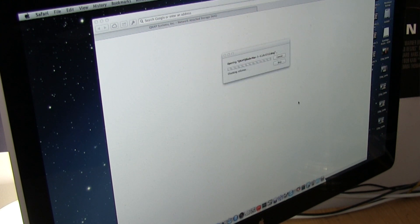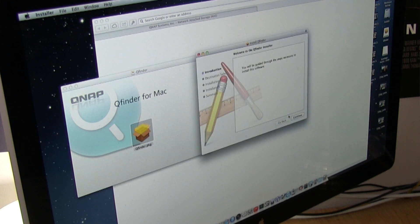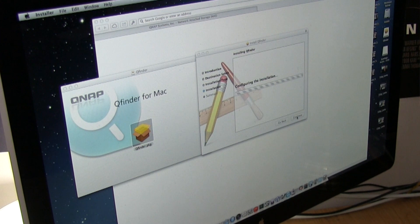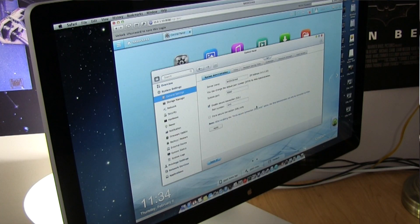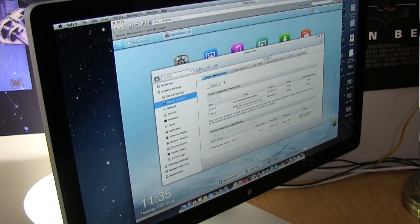It does take a while to set up. You download the installer, it discovers the device and launches the typical web interface you'd expect for any appliance, then it goes through updating the firmware and the setup. It did take longer to set up than I expected — these things are usually a little faster — but it is doing a bunch of heavy lifting for you. So turn it on, let it go, get some coffee, come back. And once it's done, you plug your network cable into it and you're essentially good to go.